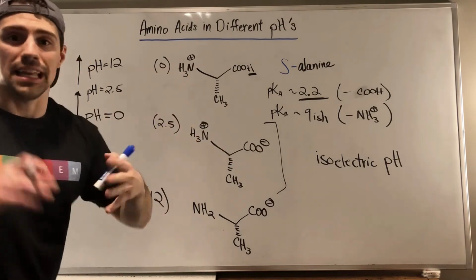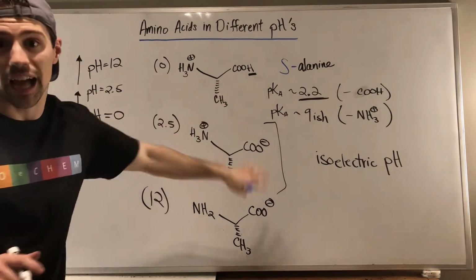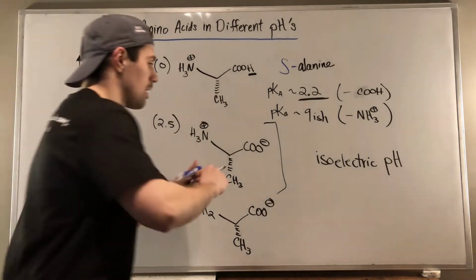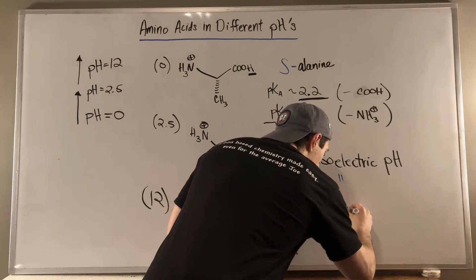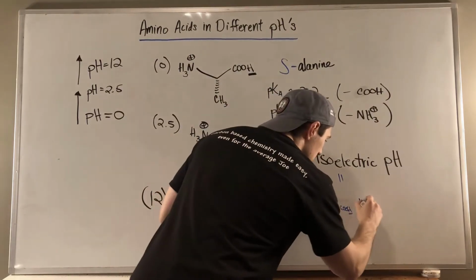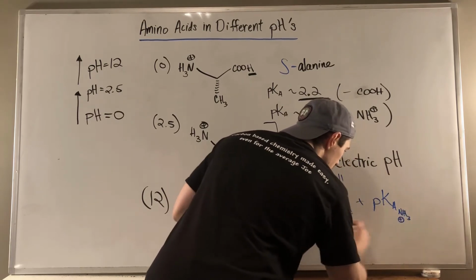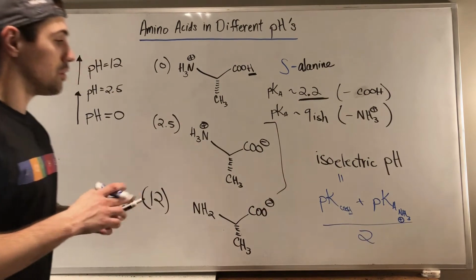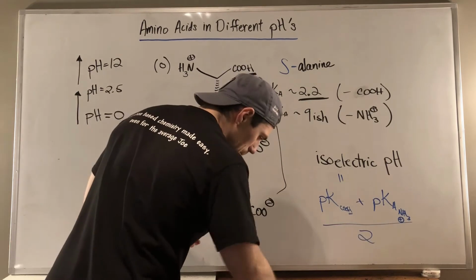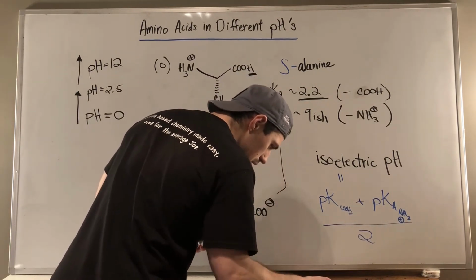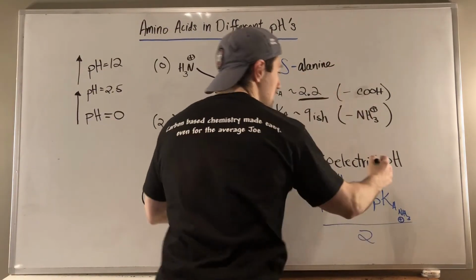When you have no side chain that influences, no acidic or basic components in your side chain, your isoelectric pH is just the pKa of the carboxylic acid proton plus the pKa of the NH3+, the protonated amine, divided by 2. So it's like the average of the two. That's super straightforward to find out. So for example, let's get some concrete numbers here. And this is PI.